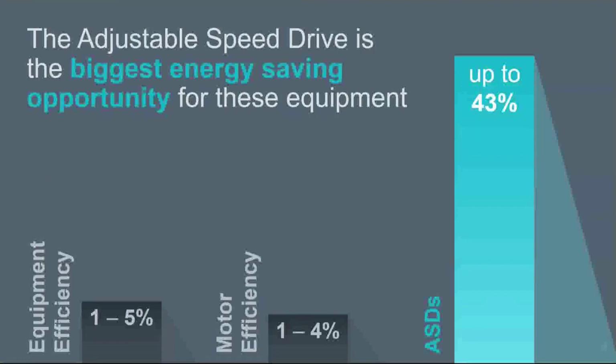In addition to those, when you add an adjustable speed drive to control these equipment, you can further save a significant amount of energy for the equipment. And what I mean by ASDs, or adjustable speed drives, is any form of electronic control that allows a motor to operate at different speeds. And the majority of ASDs are variable frequency drives, VFDs, and variable speed drives, which you may be more used to hearing. So with ASDs, you can much better control the motor speed and better serve the pump or the fan, and thus significantly reducing their energy consumption.